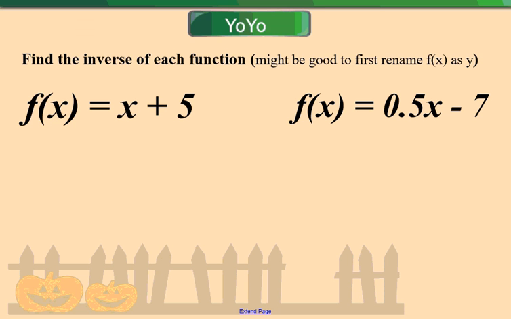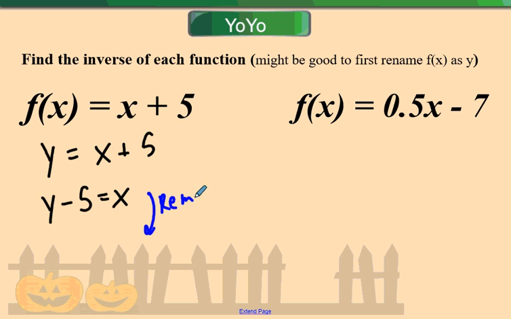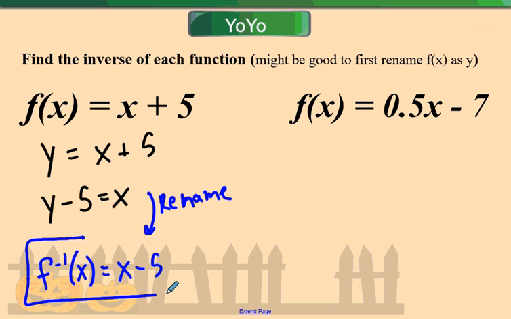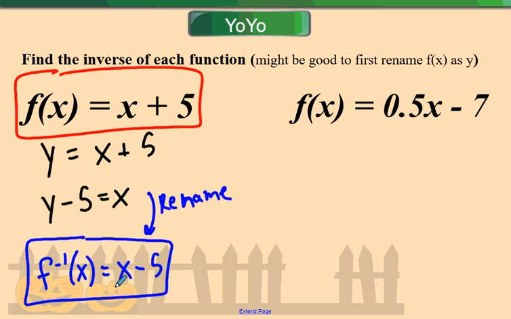Okay, I'm going to go pretty quick through this. This would be y equals x plus 5. To solve for x, I just need to subtract 5, so I get y minus 5 equals x. Now I just need to rename. We would say f's inverse, when I supply the input, is equal to the input minus 5. That is it in function notation. Original in red, the inverse in blue.